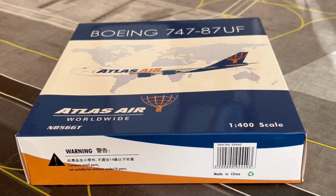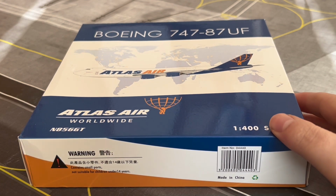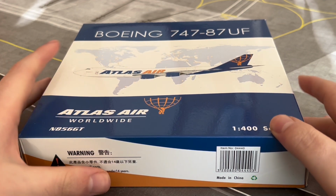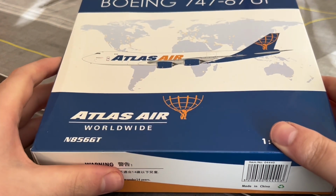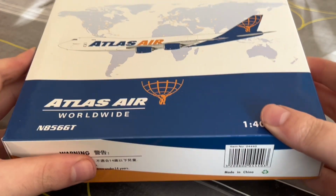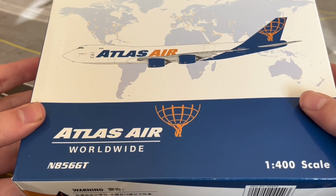Here is the number 4 for today's video, the Atlas Air Boeing 747-8 freighter. I should mention that I do have the last airframe of the 747 on the way. And of course there is also a Polar Air Cargo 747-8 on the way as well. But this will do some good for my cargo network, for my airport.